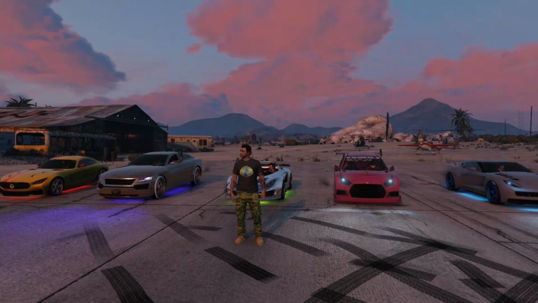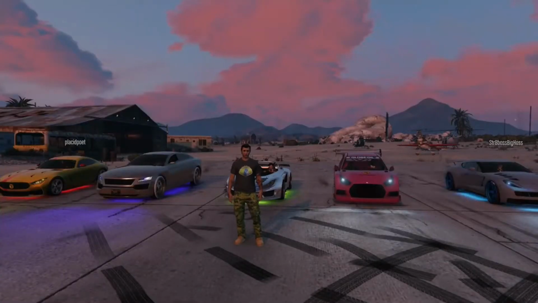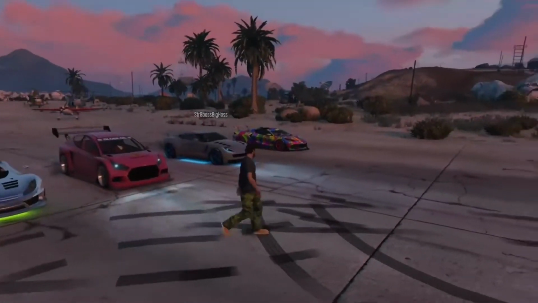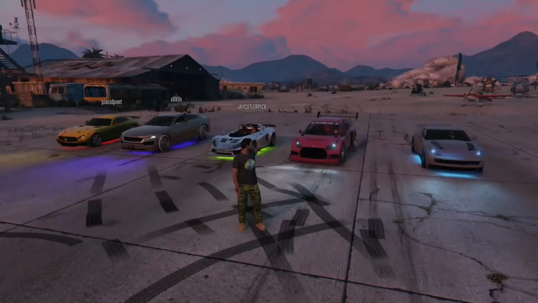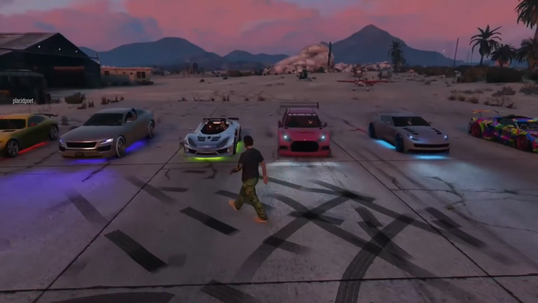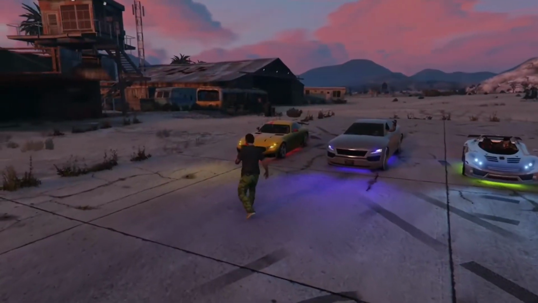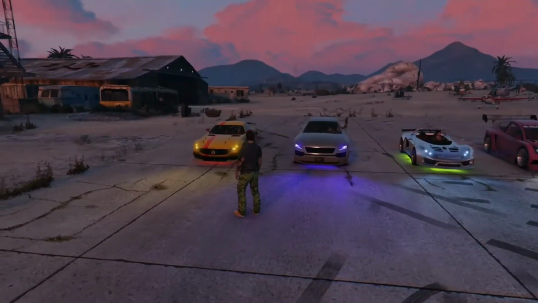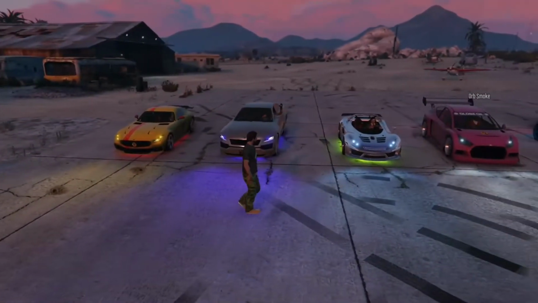Let's put this thing to the test. We're going to be doing a straightaway speed test like we normally do anytime we're testing a vehicle. Anytime we do yays or nays, we do the speed test up here in Sandy Shores. You can see here we're testing against other vehicles. The D10 back there is the main one we're testing, but we're going against other sports cars within the price range. Here you have the Schlagen GT, which is 1.3, a little bit cheaper than the 1.5.